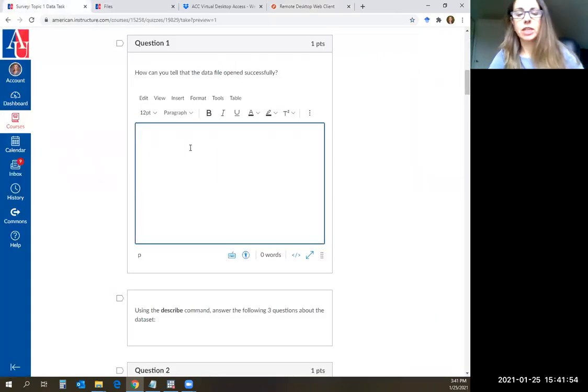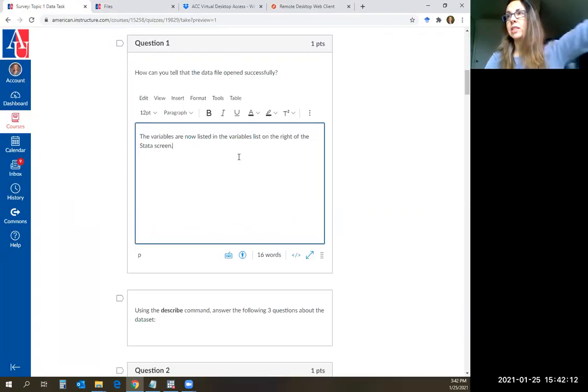So my answer here is the variables are now listed in the variables list on the right of the screen. That's going to be how I knew that the file opened successfully.